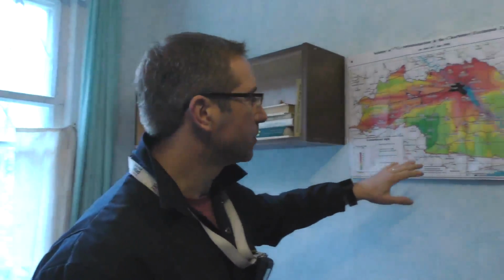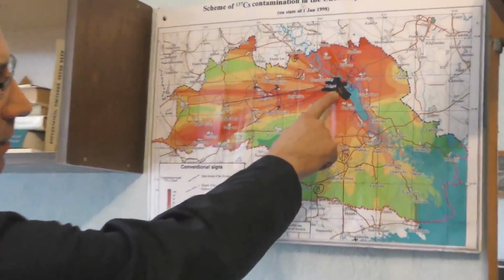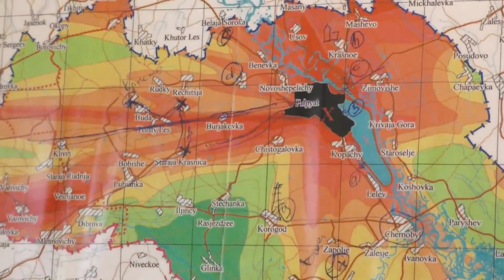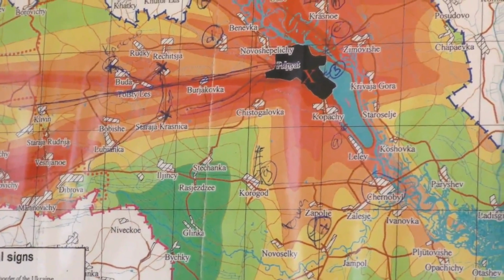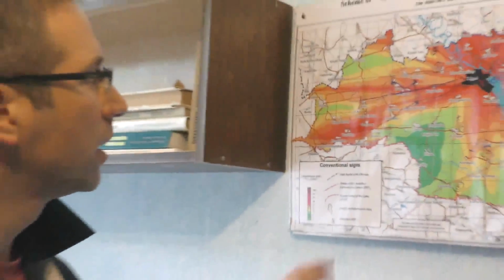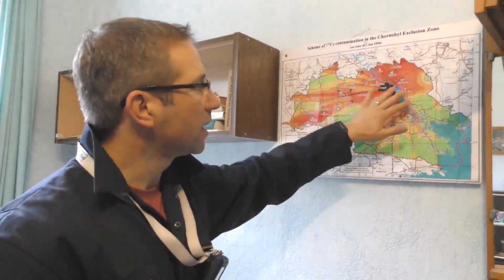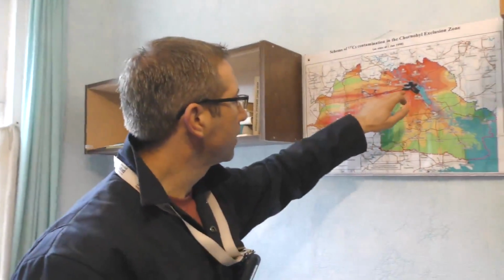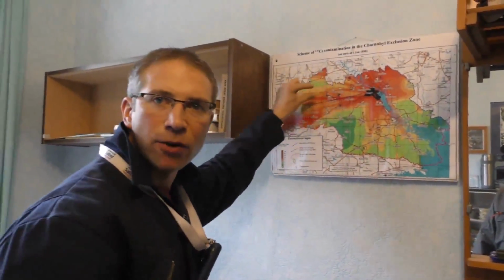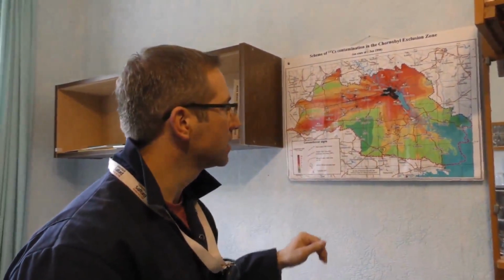So this is a map of the Chernobyl Exclusion Zone. It shows the distribution of the contamination within the zone, and at the time of the accident from the reactor, which is here, there was a spread of contamination out, depending on which direction the wind was blowing at the time. So there was a spread up to the northeast. You can see this higher red patch here denoting the higher levels of contamination. We have what's called the western trace, which is a narrow band of contamination extending out to the west, and also a spread down to the south here.